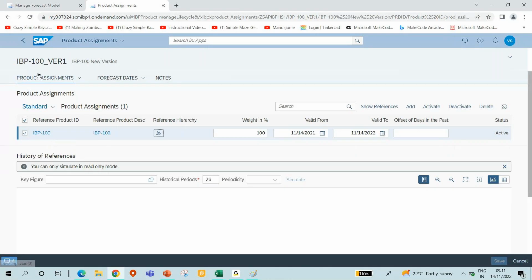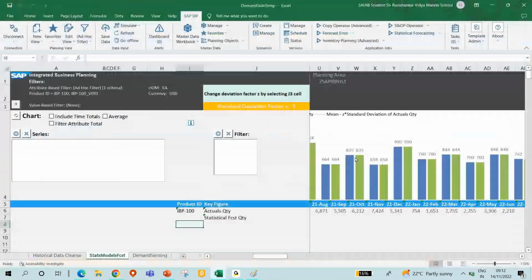It will copy the 100% history from 2021 November onwards, for a year, and that's how it should calculate the forecast for this. Now let us see if this has finished.